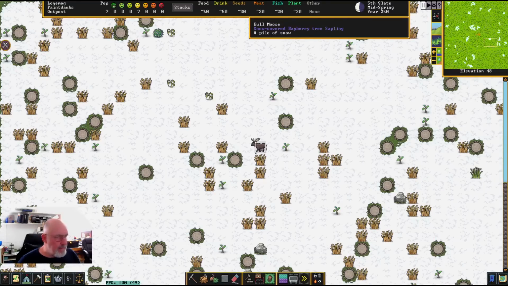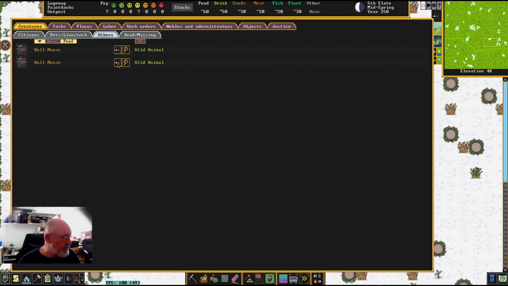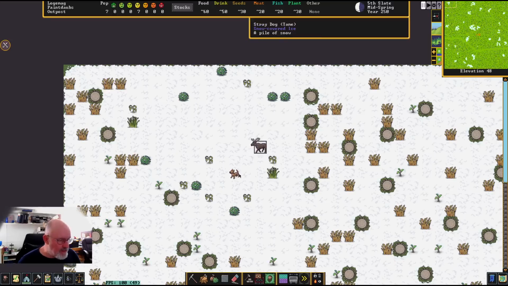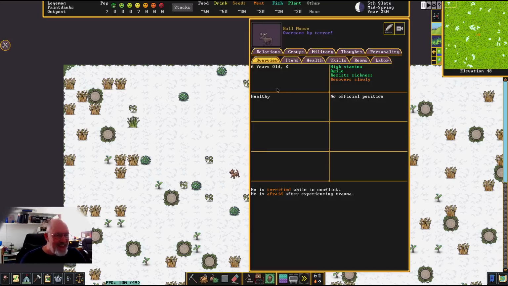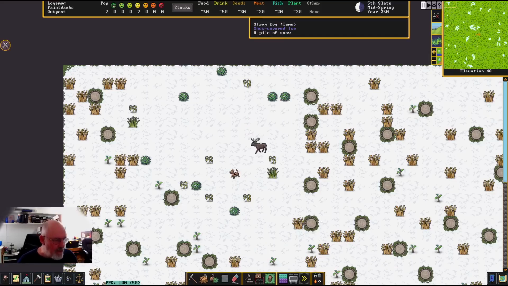Yeah, there's one there. And this is down near where we are. And others. This is the one. And here's the dog. So the bull moose is actually spooked. So it's 6 years old. If we have a look at its health and then look at the description, we'll see his mouth is cut open, his mouth is bruised, his lower body is dented, and his lower body is bruised. So he is being chased around by the dog.